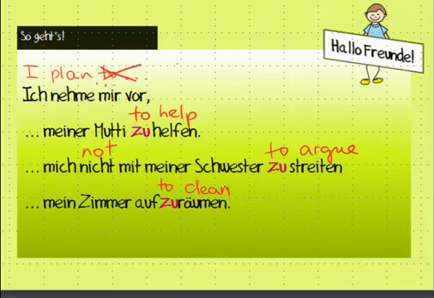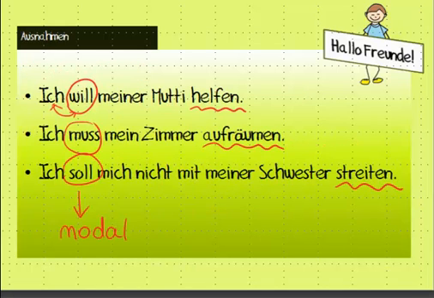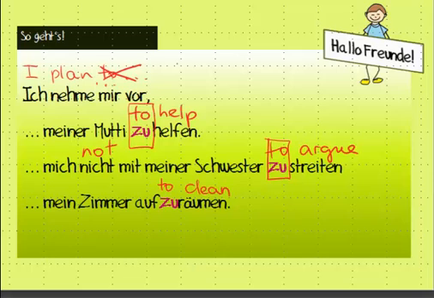Okay, so here we have infinitive clauses that are used very much the same as in English. In these cases we have zu meaning to. So let's take a look back at the previous example we had with the modals. Remember, with the modals, we don't have that zu in here, okay? So that's implied. I want to help my mom. No zu in here because this is a modal. All right? And that's pretty much all there is to it.